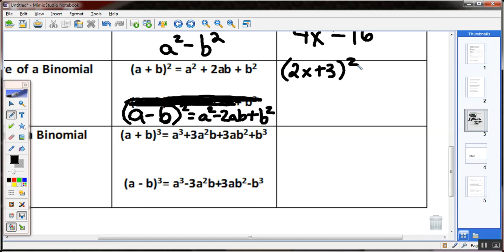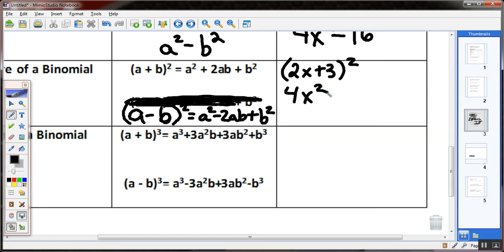But this rule is saying up here, you know what? We could let the a value be like the what here, kids? And we could let the b value be like 3. So according to this right here, we have a mess like this. We want to make it look like this and see what it would expand out to be. So the a part squared would be 2x times 2x, wouldn't it? Wouldn't that be 4x squared, kids?